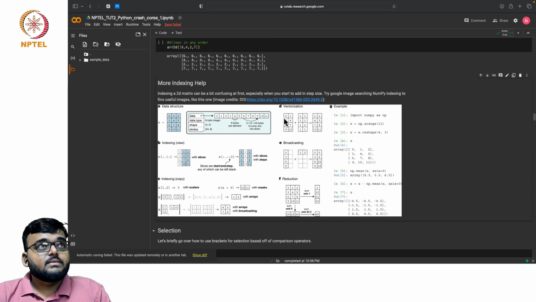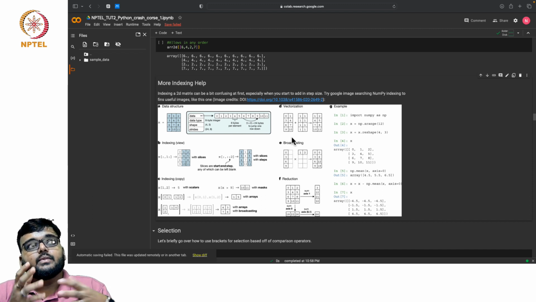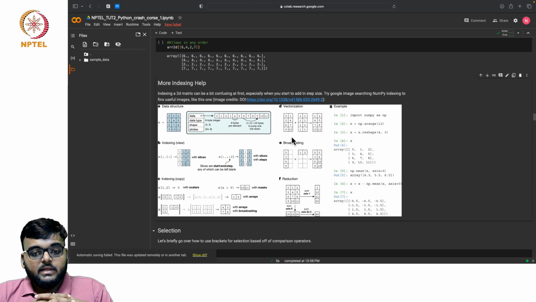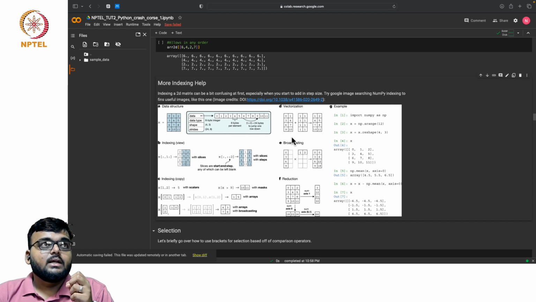So now there is something called vectorization, which is our part of interest. You can add arrays to get the resultant, and you can do simple multiplication to get the variable. Now there is something called broadcasting. You have a single array and you multiply it by this and you will get a 2D array.